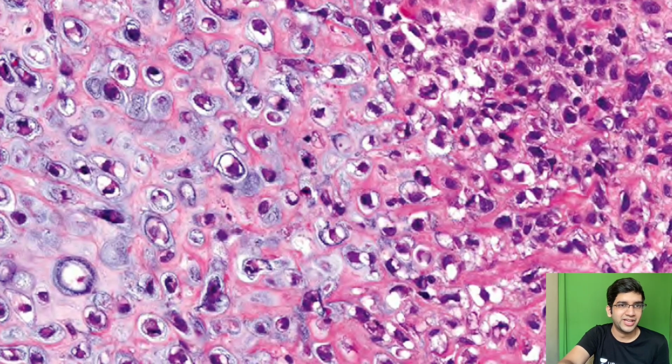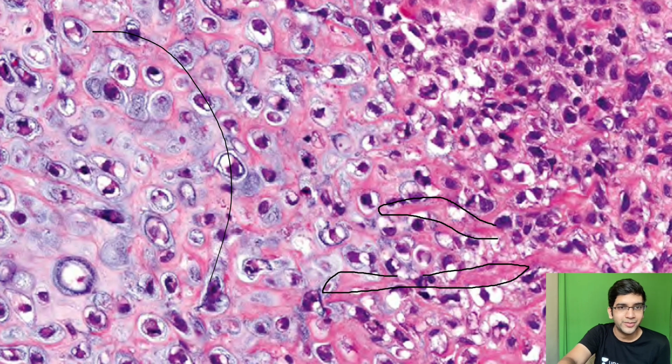This image is much more characteristic for me, right? Definitely I have chondroid differentiation, but if you see here, what are these? I'm sure you'll accept that whatever we saw, a hint of whatever we saw in the last image, it's much more prominent here. I do have osteoid, and these are definitely osteoid, right? I do have a pink color, the streaming osteoid going into the cartilaginous area. Maybe this is the site of the differentiation, right?